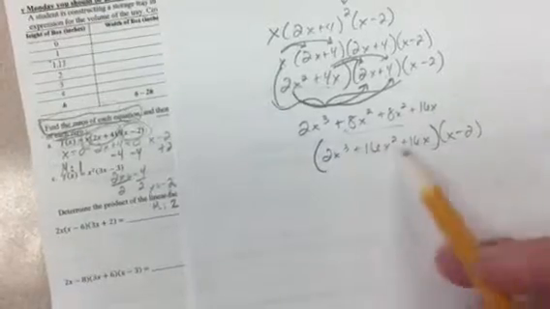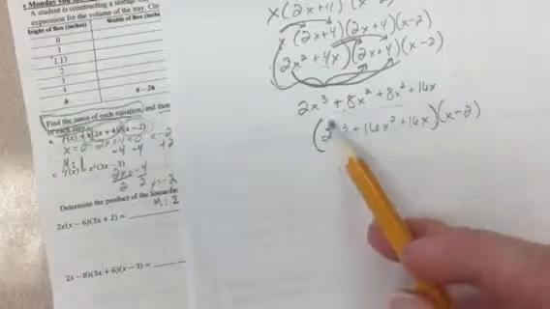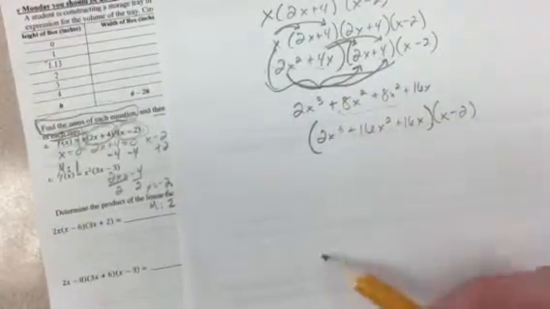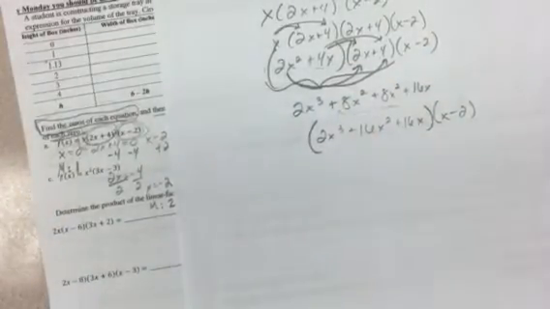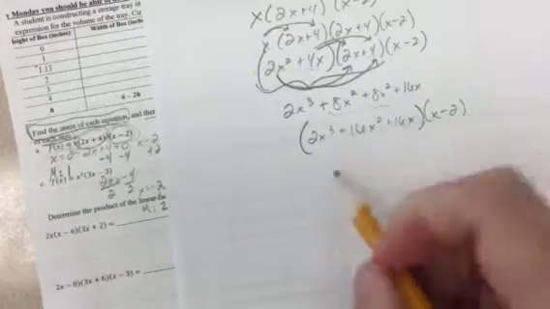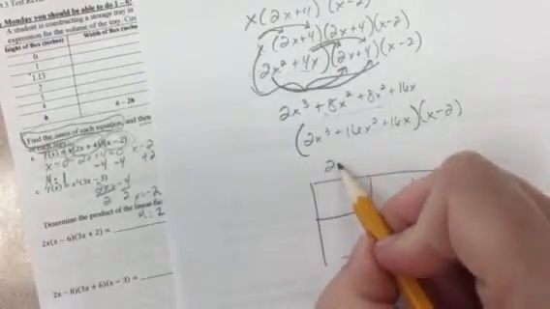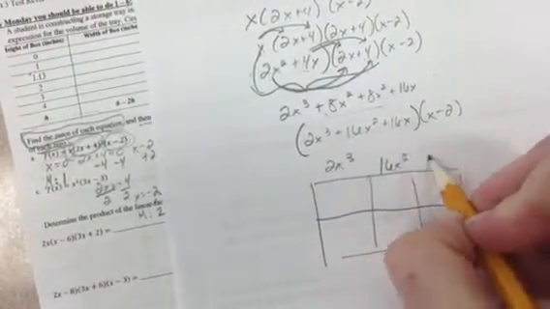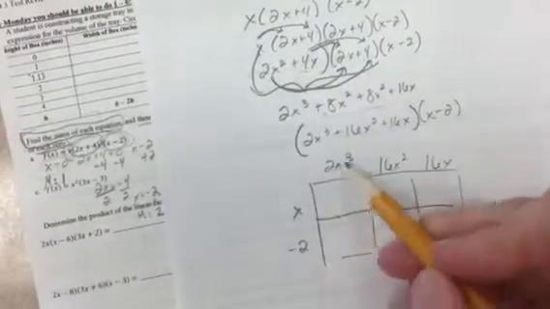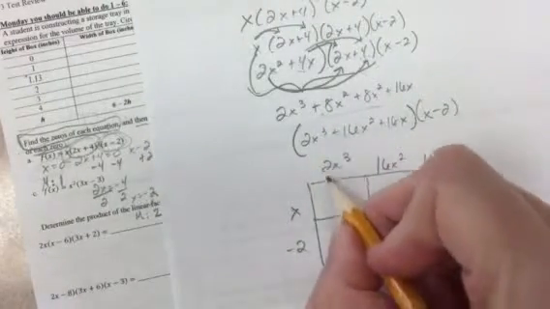I actually prefer to organize the distributive property with the area model, so that's what I'm going to show this time. If you like distributive property the way I just showed you, you can do that here. But I'm going to show the area model in case you prefer that, and the area model could have worked up here too. So area model says, well, I've got 3 terms times 2 terms, so I need a 3 by 2 box, and I put these on the outside, 2x to the third, 16x squared, 16x, and then I put this on the outside here, x minus 2. And this just helps me make sure I've done everything times everything and gives it all their own space.